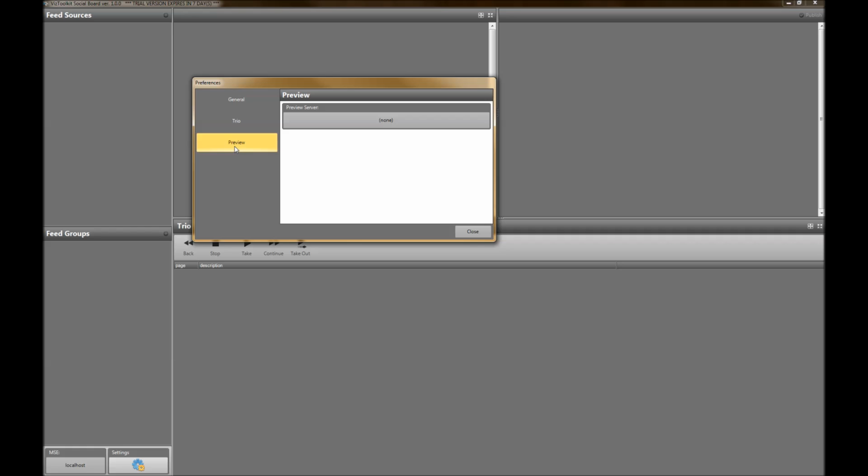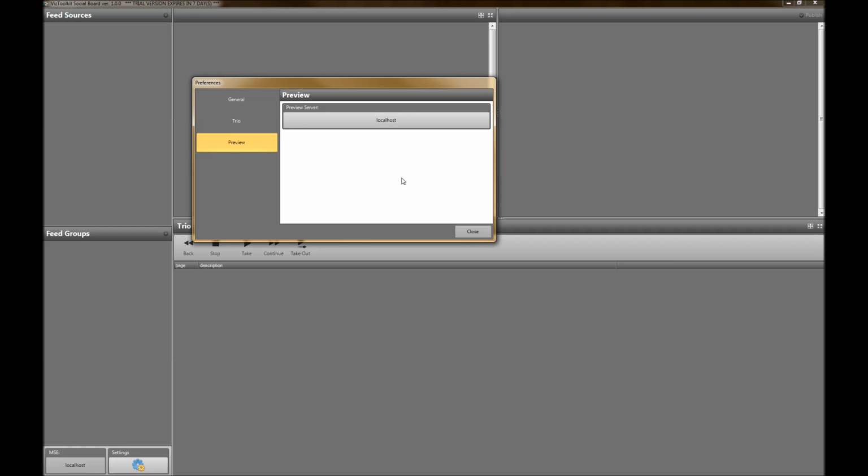Okay, the last category is the preview. It's an optional category. If you have the preview server product from VizRT installed somewhere in your production system, you can use it to generate previews of the published elements. I have installed the preview server on my computer, so I'm going to use it as a preview server for this application.